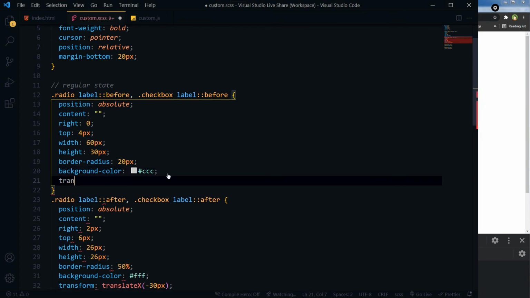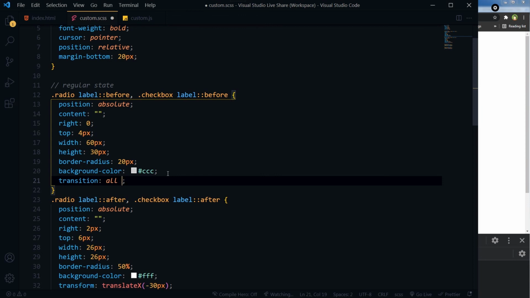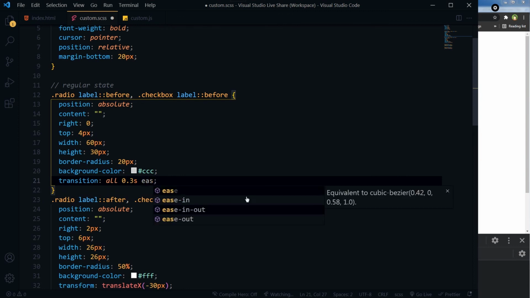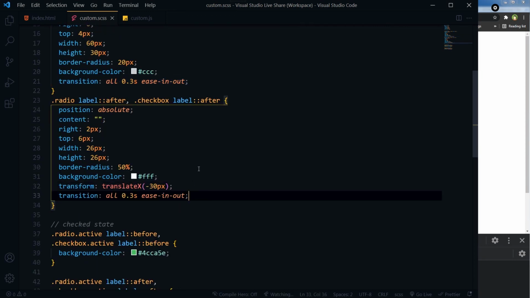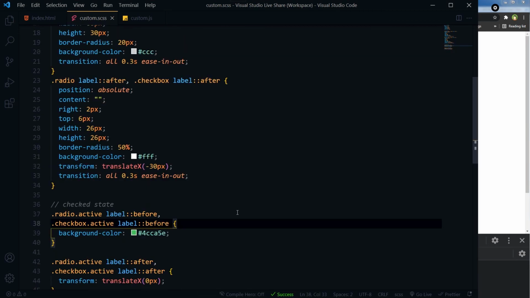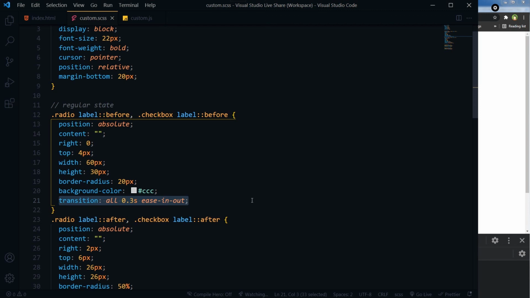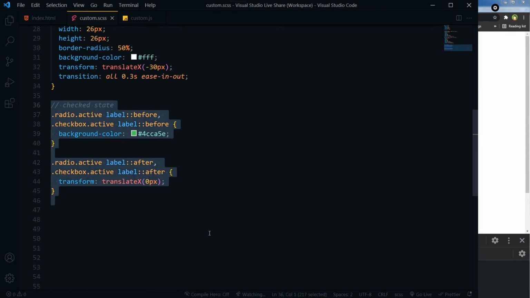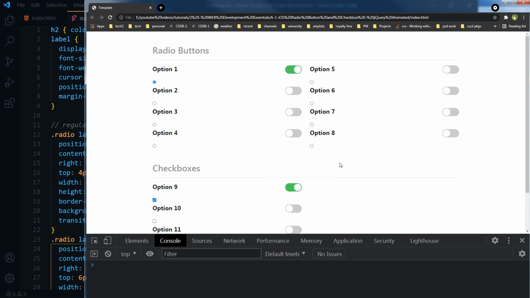Here we will use transition for all, anything that's being changed, use some transition for that for 0.3 seconds, and use the effect of ease in out for this property and for this class, but not at this one. This transition is used for only one element at regular state. For active or clicked or checked state we do not repeat this. Okay, now refresh, and now it's being animated.